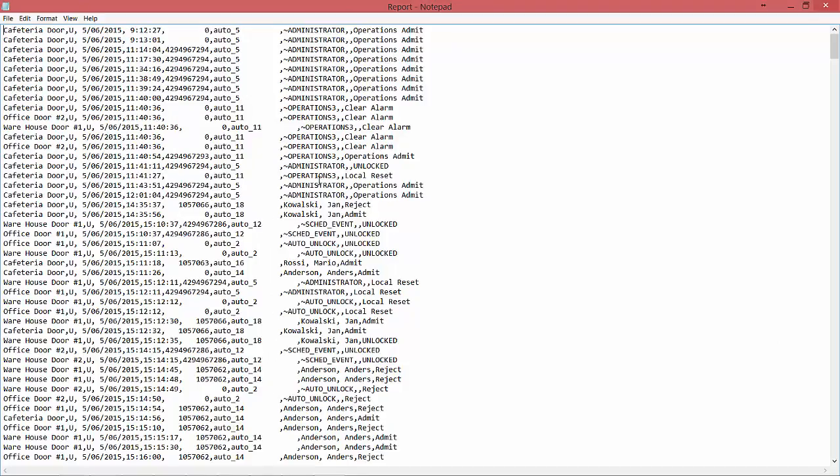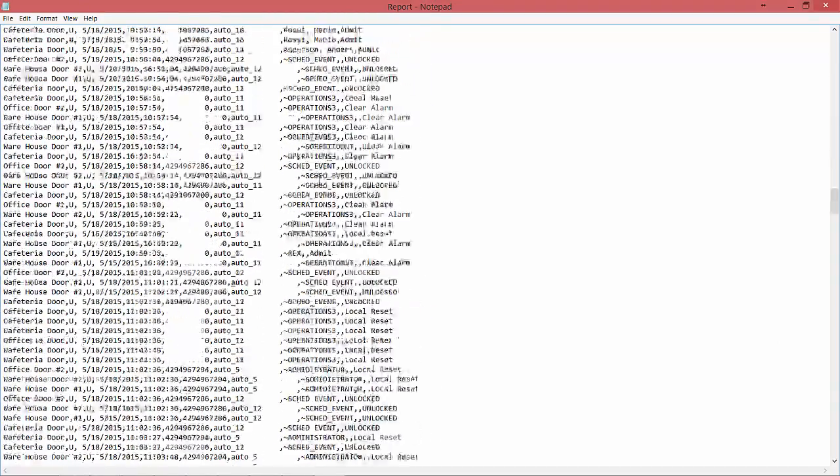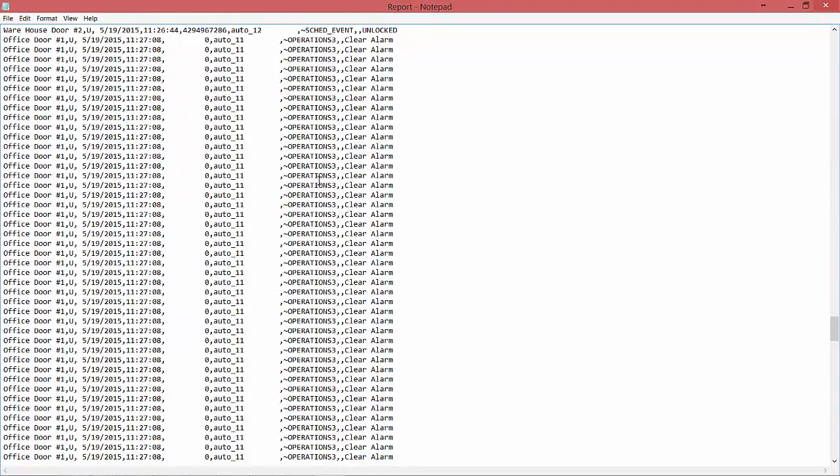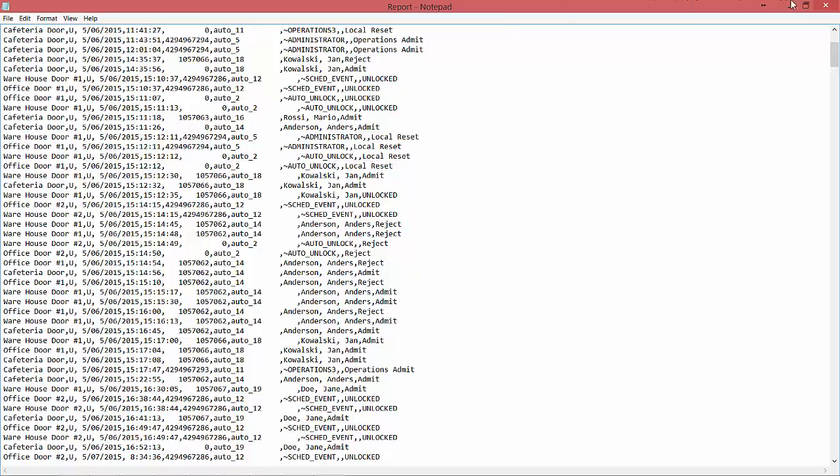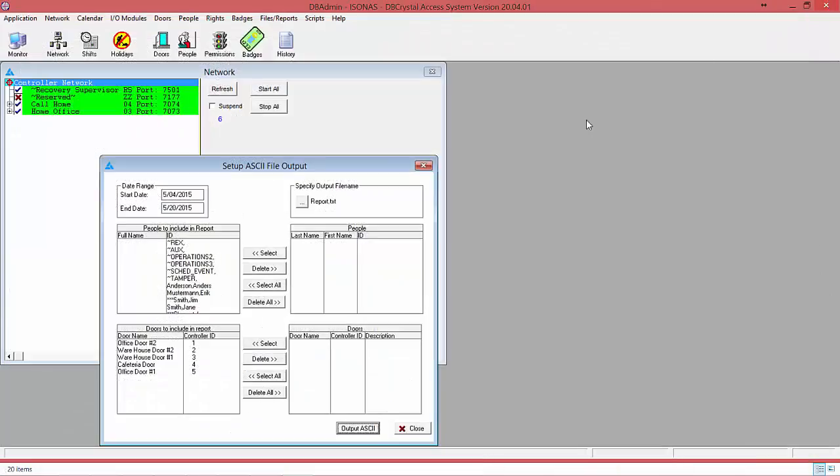So here's our full history report that we ran in there, and then we could take this and input it into another system. This was used a lot in our old Crystal Matrix software, but now that we're in SQL, you could actually use third-party reports like Crystal reports and things like that to get more detailed reports that are not available within the Isonas system. The Isonas system will provide most of the reports that you need, but sometimes people do like specific reports in a specific format, and those third-party reporting tools can actually provide easy use to provide those formats that your end user is looking for.